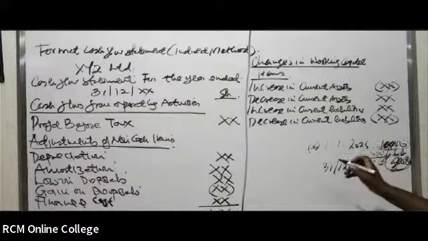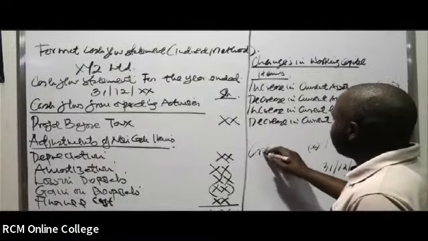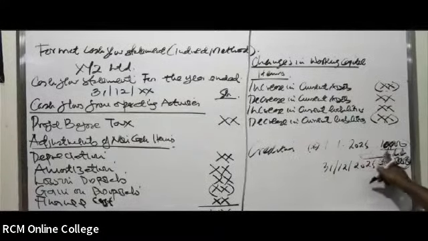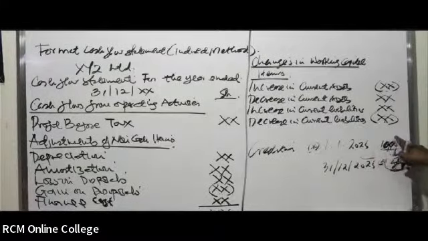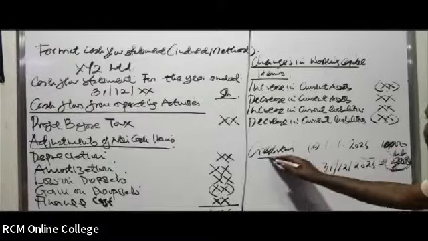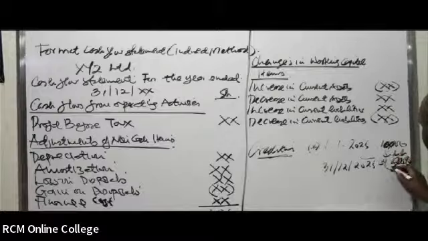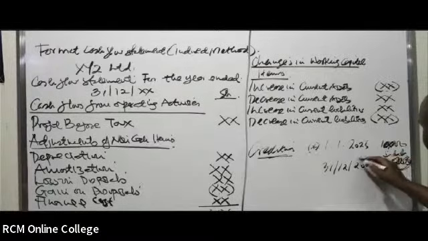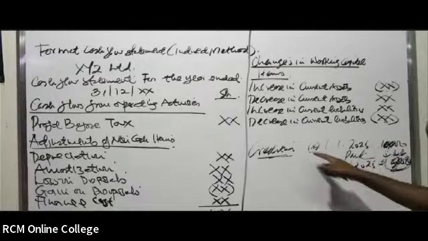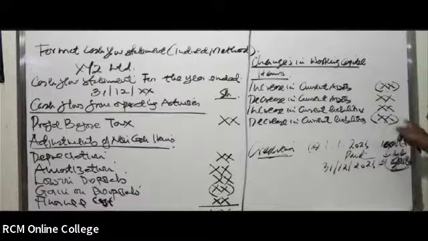The same case happens with the liabilities. Let's assume it is payables. Payables are your creditors, those you are supposed to pay, wale wanaokudai. You open with a figure of 10,000 owed to them. But when you are closing the year, they have reduced to 5. It means you must have paid them, and therefore money is going out. So a decrease in the current liabilities is an outflow, because if you open with 10 and by the end of the year you're closing with 5, you have paid.